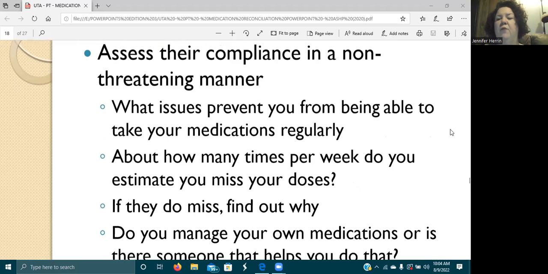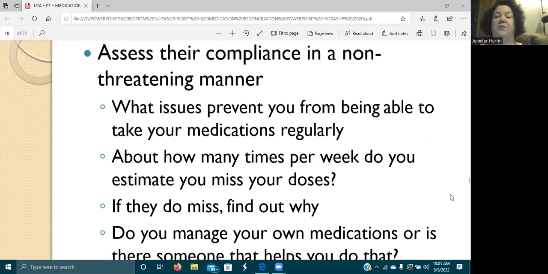We don't want to make them feel bad if they're having to tell you, well, no, I haven't really been taking that the way that I'm supposed to. You don't want to be like, oh my gosh, well, why? I mean, it's a waste of the doctor's time to prescribe it. The pharmacy took time to fill it. And yes, sometimes it gets frustrating and you may want to inside be thinking, well, then why are you even filling it? But we don't want to let the patient see any of that.